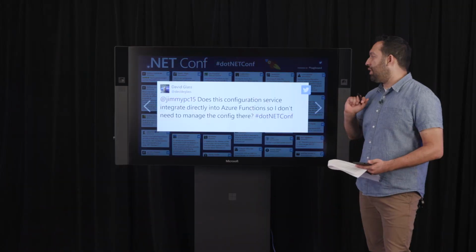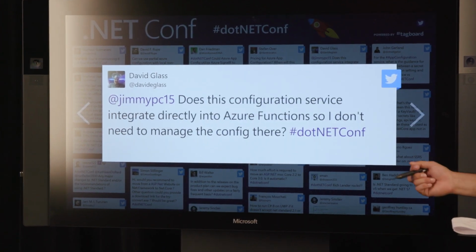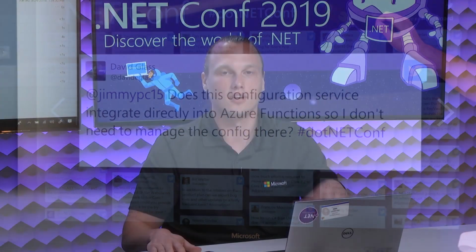That's awesome. Does this configuration service integrate directly into Azure Functions so I don't need to manage the config there? Okay, so two things. Our .NET Core configuration provider is .NET Standard. You can use that in an Azure Function and pull it right when your function starts off. The second thing is I exported something to a JSON file in the last presentation. You can export it to an app service through the CLI or through the portal. And so other platforms within Azure we want to integrate with to be able to push our stuff there. Azure Functions, AKS, you name it. On our roadmap is the ability to do this automatically via sync tasks and to just have your configuration live there, but you can still manage it centrally in app configuration.